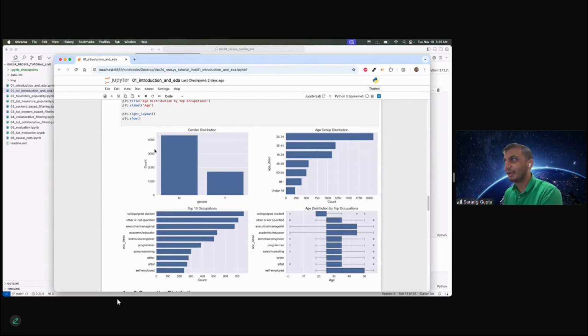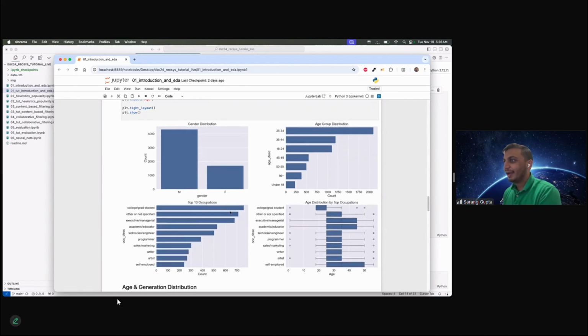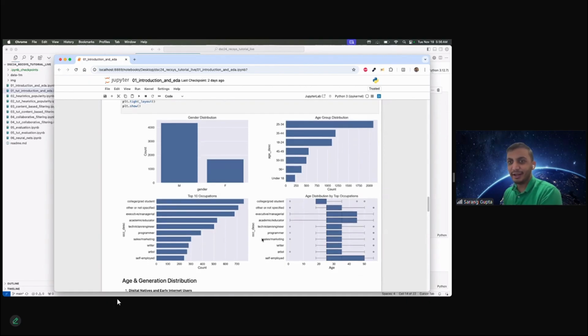Basically, we have a lot more males in our data set, and it shows the age distribution, the top 10 occupations, and the age distribution for different occupations. This is really interesting, but it's not directly applicable to what we would be talking about next, so I'm going to skip that, but you can take a look at the solution notebook.